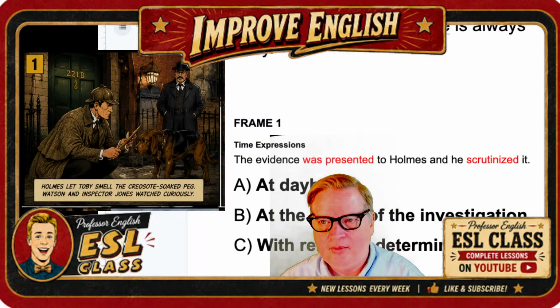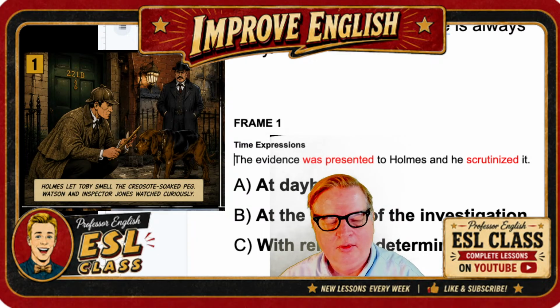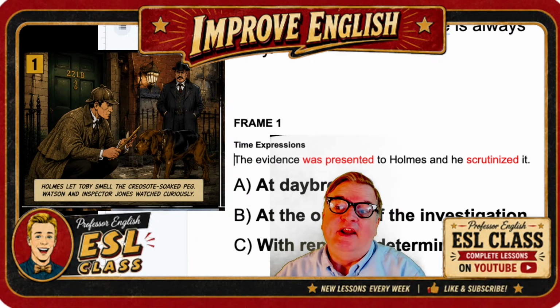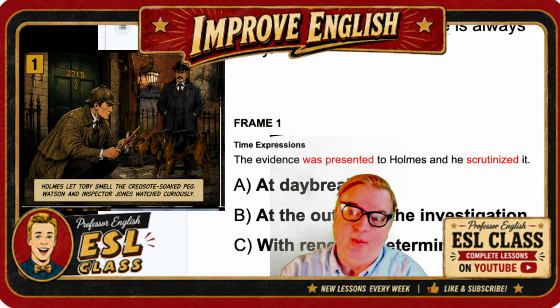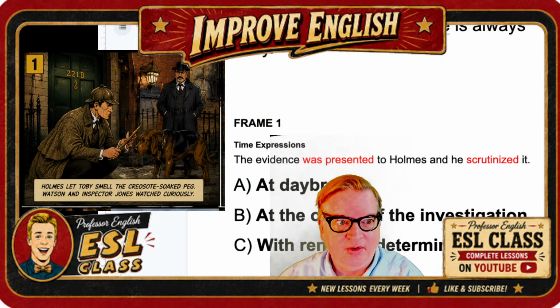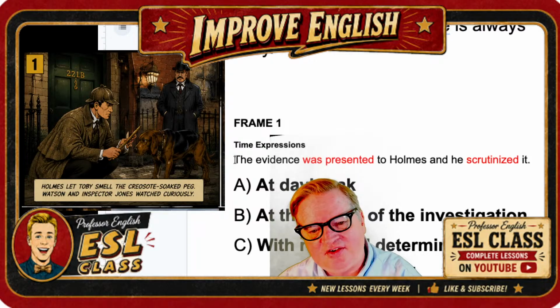I know that expression, but I can't remember. Daybreak is like at the middle of the day, or at the beginning of the day. When the day breaks is the moment that the sun comes up. The moment that you can see the sun. That's daybreak. Can you use that? Let's use that at the beginning of the sentence. How would that sentence sound?